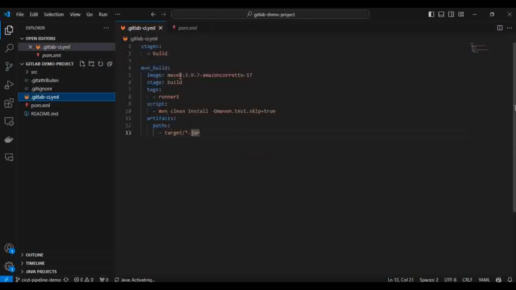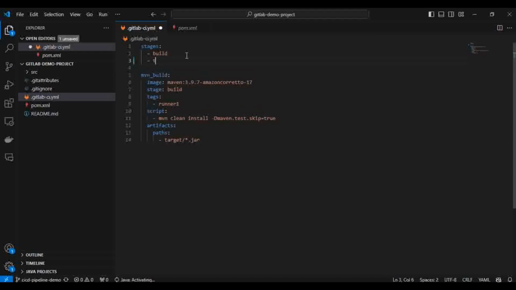So what I'm going to do is, either we can run the unit test inside the same stage, or we can create a separate stage. I'm just going to create a separate stage. I'm going to create a test stage, and let me name the job unit test.